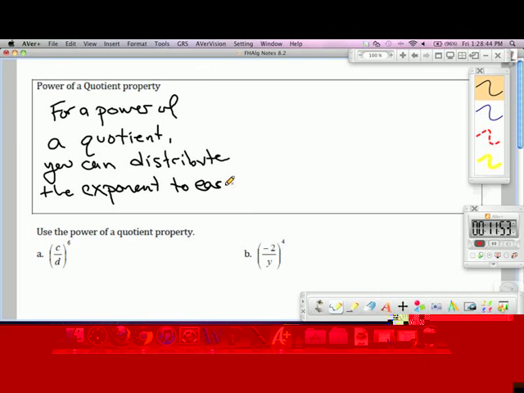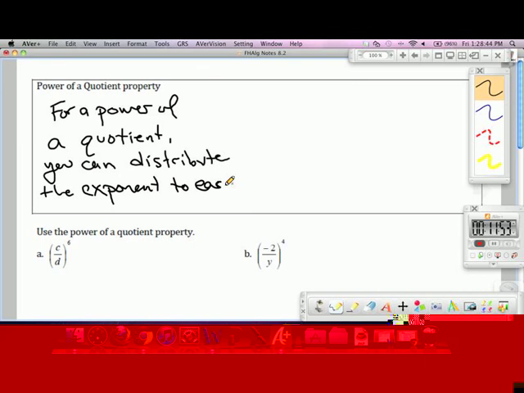We have two pretty basic ones, and I have two that will ratchet up the difficulty a little bit. But it's not really getting hard, it's just really a little more work. Use the power of a quotient. So is there any adding, subtracting in here? No. So then we can go ahead and distribute this. So this should be the same as our first base over the second base.